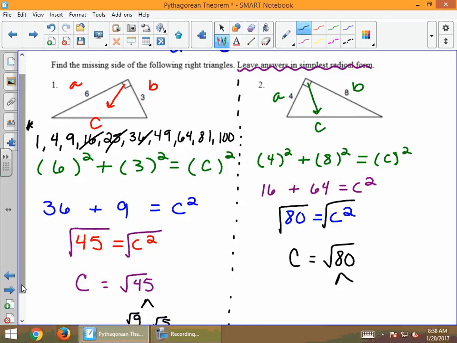So we're going to start with the perfect square that's just under 80, which is 64. We're going to go down our list. 64 does not divide into 80. So we're going to move on to the next one. 49. You do 80 divided by 49, doesn't work. 80 divided by 36, doesn't work. 80 divided by 25, doesn't work. But when we do 80 divided by 16, we get a whole number. And that whole number is 5.